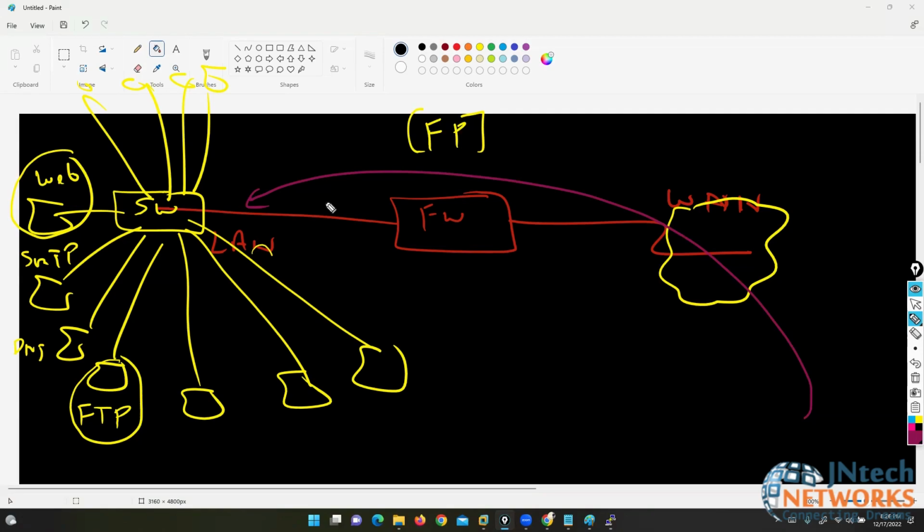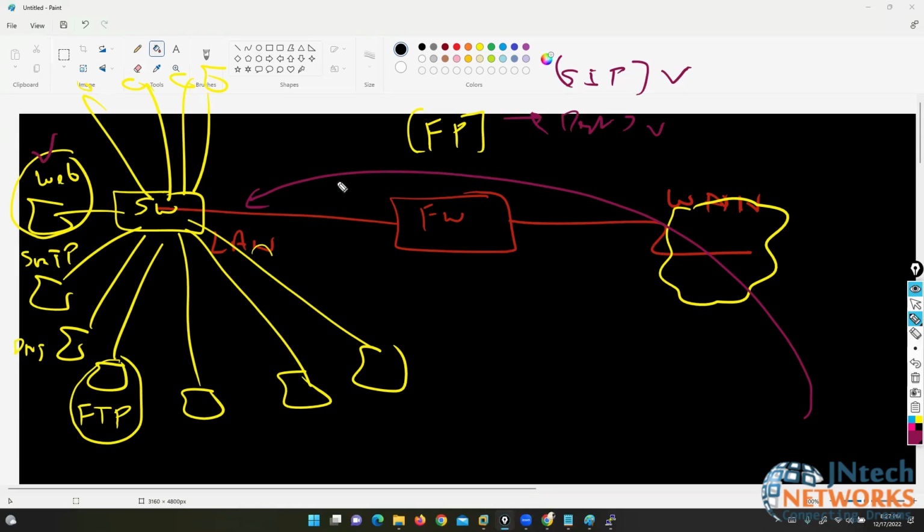As per your policy, traffic is coming from an untrusted network and trying to go onto the LAN side. As per your firewall policy, you can define that this specific source IP can communicate with this destination web server only. So, as per your policy, this specific IP address can access this specific destination IP, no problem. But this traffic is coming from an untrusted network, a public IP, from the WAN side.